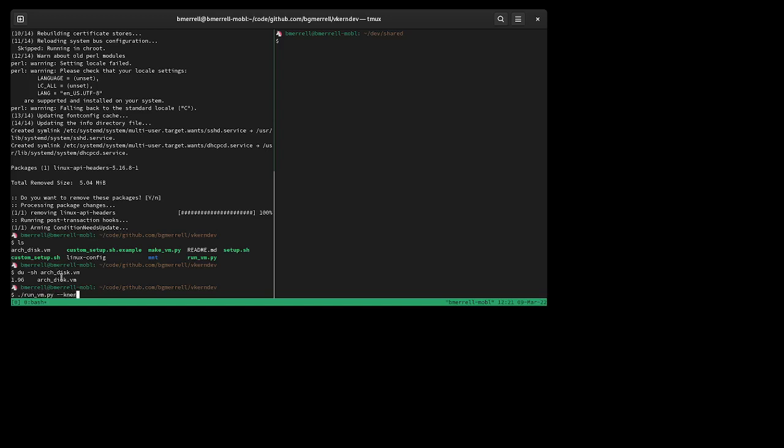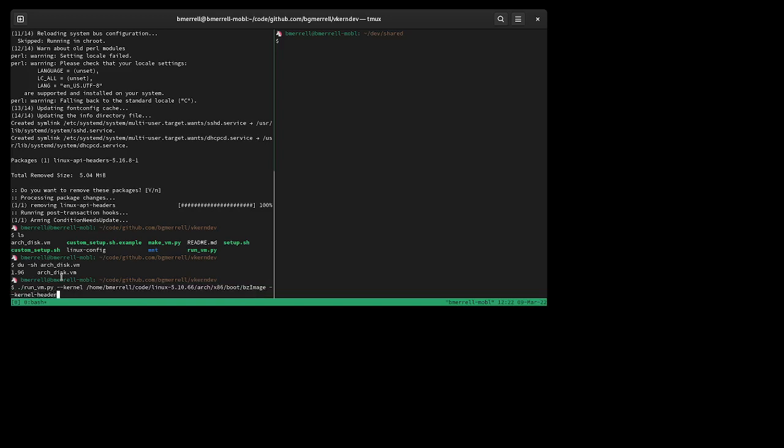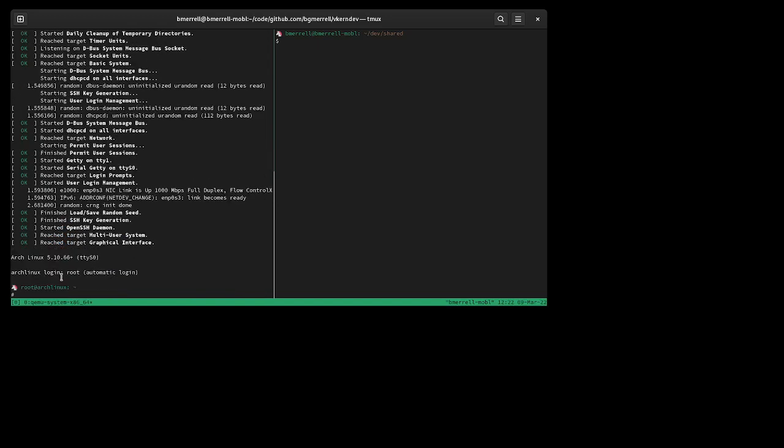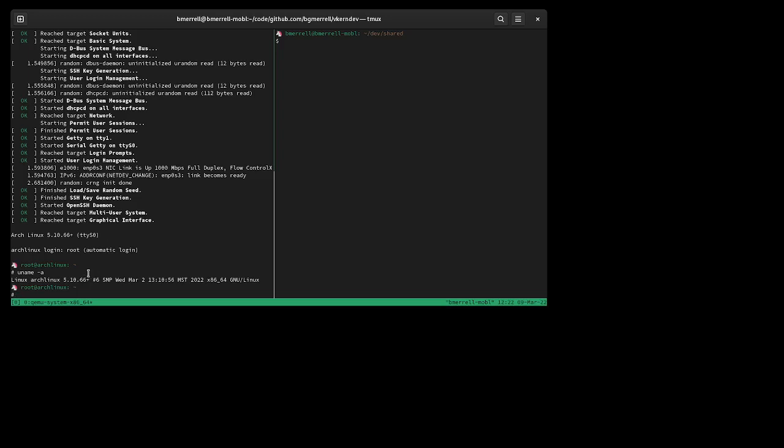And I'm going to specify a custom kernel path also to the specific kernel that I am working on and built prior to this. And also specify the kernel headers. And that's all that's needed. You'll start seeing the system coming up and the system logs printing out, and we're already in. You can see that we're running the new custom kernel that I am working on.